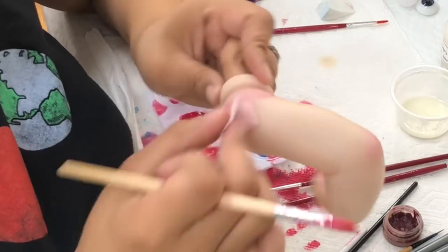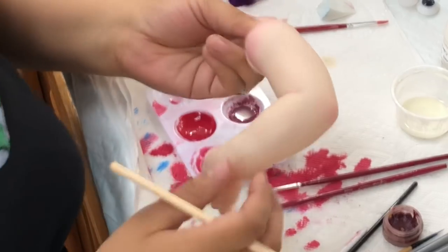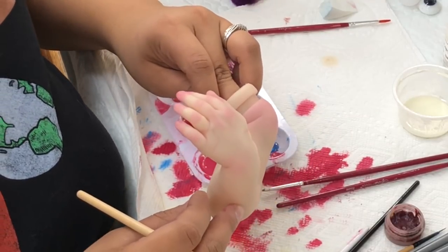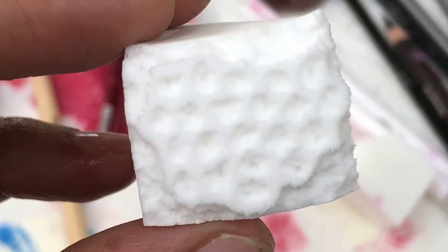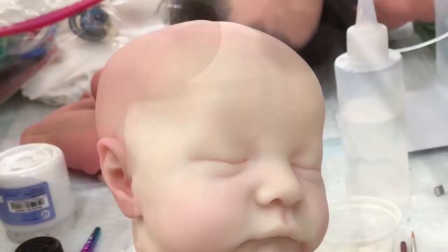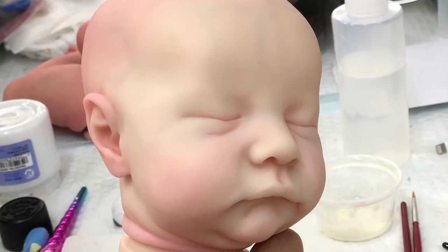Also gonna show you Levi's little face blush. I don't actually show footage, but I do show the blushing pattern that I did. And after blushing, guys, the next step that I like to do is mottling. And I'm also going to show you, here's my mottling sponge, but I'm also gonna show you pictures of Levi's head with mottling and the incredible difference that mottling creates.